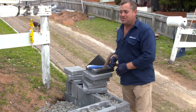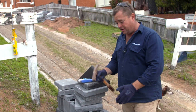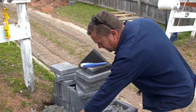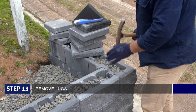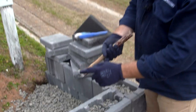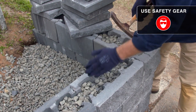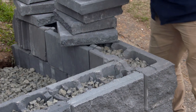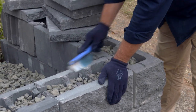So construction's done, we've just got to put the capping stone on the top. At the moment we've used no adhesive whatsoever — it's gravity that's holding it in place. But the capping stone, we're going to glue that down and put it into place. Remember those lugs that made it so easy to put the blocks down because they could only go in the one spot? Well for the last course, we need to knock them off. I'm just going to use a scutch hammer — make sure you put glasses on because when you hit it there's a potential for it to fly up. Give it a little sweep off so you've got no little tiny pebbles or particles for your capping to wobble on.